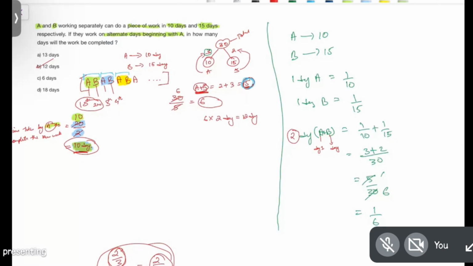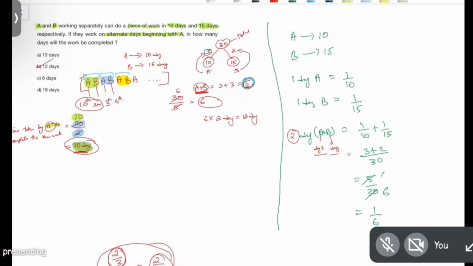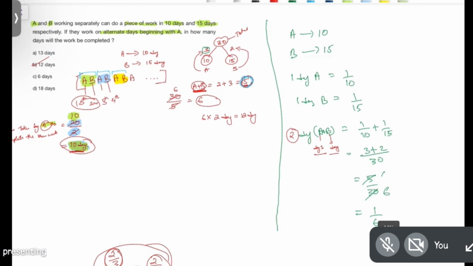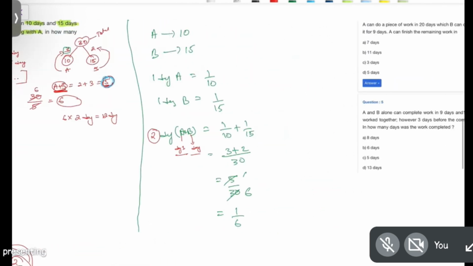Now if both of them are working together, in this day 1 and day 2 they are finishing this one, but from a total of how much? Shall I directly subtract here? I feel like I'm going off track because I'm not used to doing this method, but let's see. They can do a piece of work in a day, so which means remaining 2 days. So how do we find the double work?